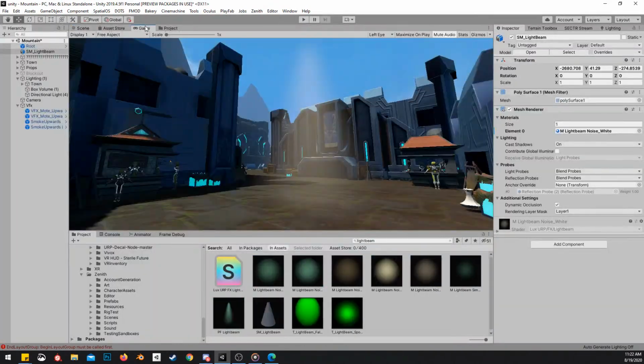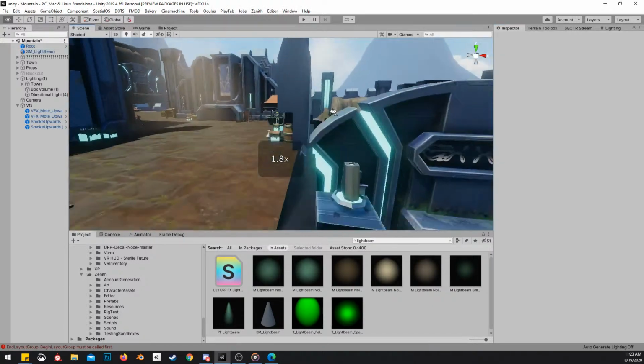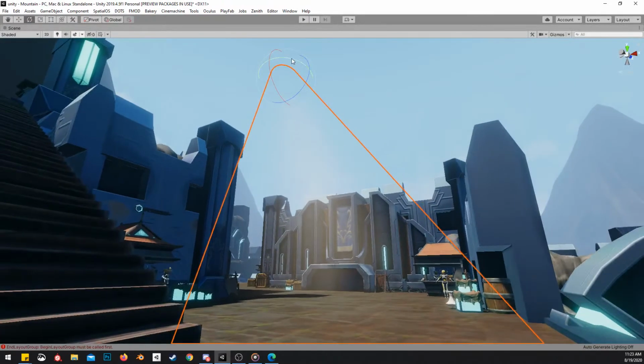Alright, so if I go into my game view, I'm just going to stage something for the stream so we have something cool to look at when this is all done. That's a little much, so we'll just go with this more desaturated one. So that's the game view. If we go into the scene view, you can see it with the post-process effects. So that looks pretty cool.